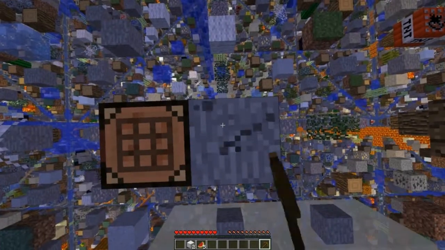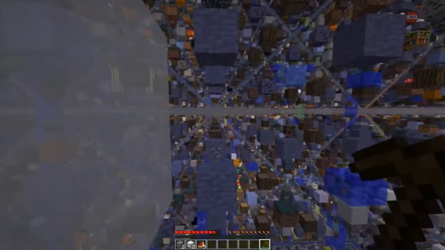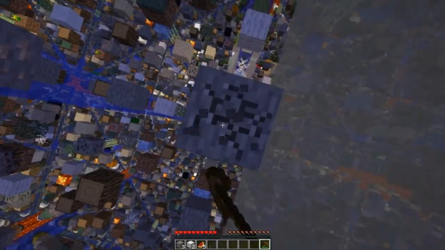So I'm going to collect this cobblestone right here. Going to keep collecting this. I'm going to need around 9 pieces of cobblestone in order to actually advance into the next stage of survival. And you don't really have to worry about any mobs at this point.